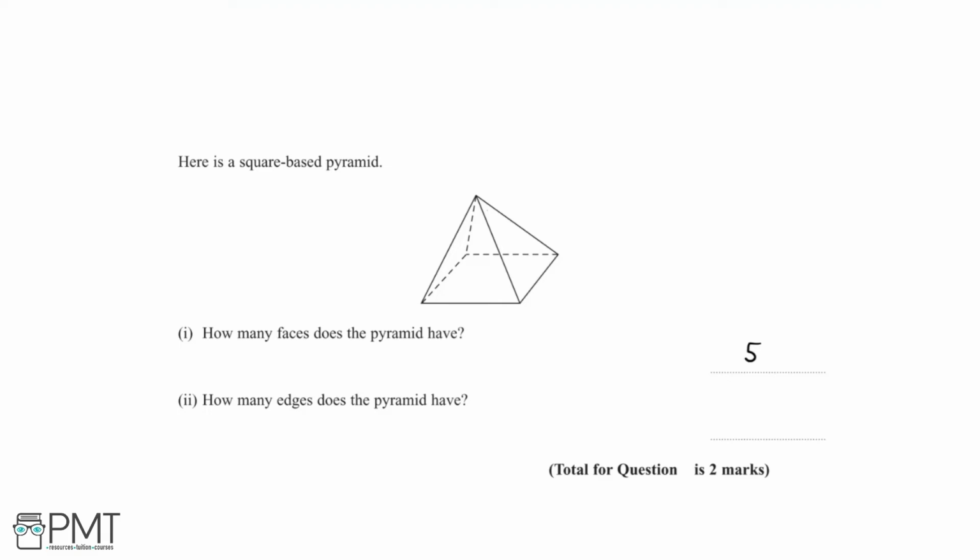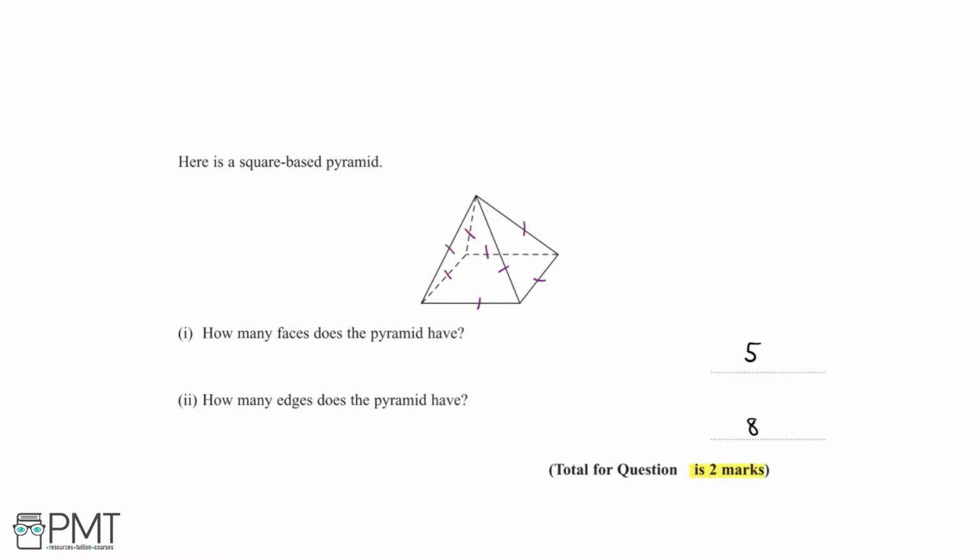We need to find out how many edges this pyramid has, so we can annotate our diagram in order to do this. We can already see 4 edges at the very bottom. And to hold the side faces together, we can see that we have this edge and another edge over here, and another edge here, and finally another edge here. Counting the lines that we've drawn, we can see that there are 8 edges in total. So we can say that this pyramid has 8 edges.